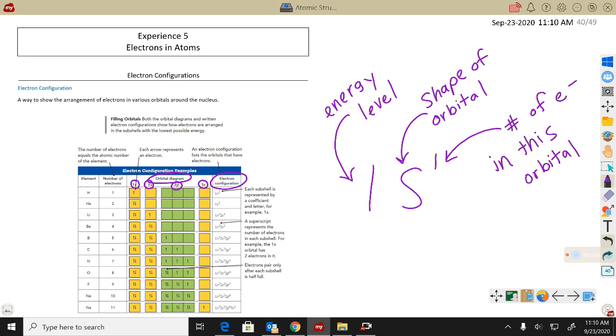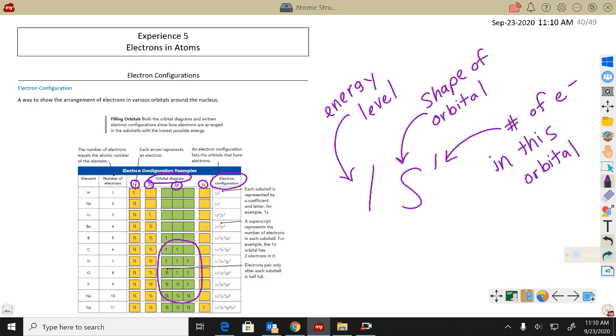Carbon has 6 electrons, and I would fill the 1s, I'd fill the 2s. But now this is where things get a little funky. We mentioned this rule. It's called Hund's rule. You don't have to remember that. It's not on any test. But Hund's rule says that when you get to equal energy orbitals, for example p's and d's and f's, where there are 3 p orbitals here and they're all equal energy, they're just lying on a little different axis in space. Their orientation is a little different.